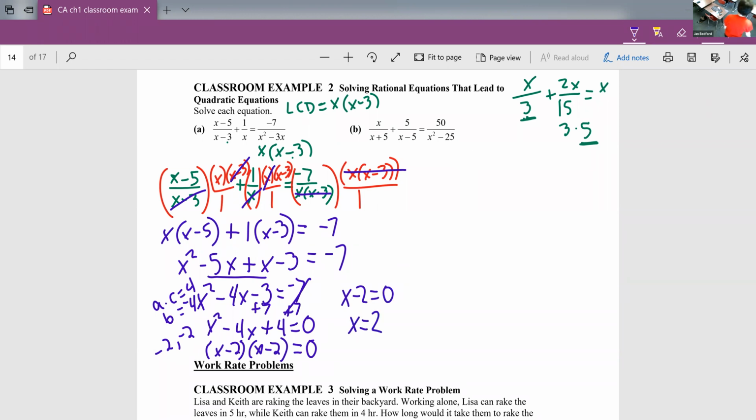Now, do I just box that up and go woohoo and move on my merry happy way? Or what am I supposed to check? I got to make sure it wouldn't cause any denominator to be 0. So go back and look at your first denominator. 2 minus 3. Am I good? That's not 0. And if I put in 2 here, I get 2 squared, which is 4, minus 3 times 2 is 6. It's 4 minus 6, 0. So it doesn't matter what the number is as long as it's not 0. That means x equals 2 is my solution. Make sense?